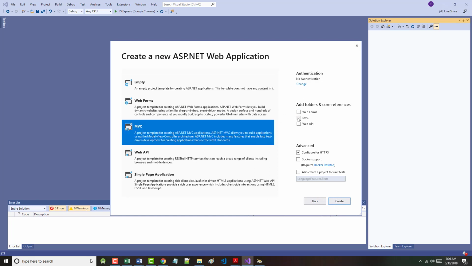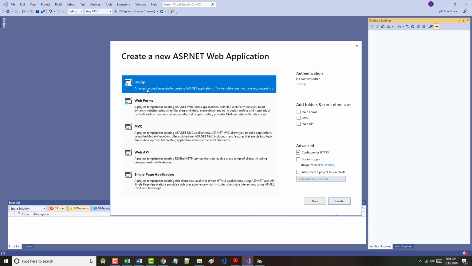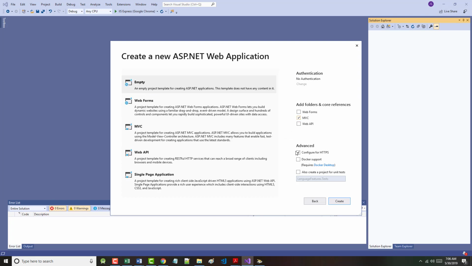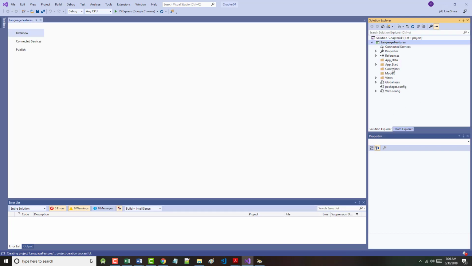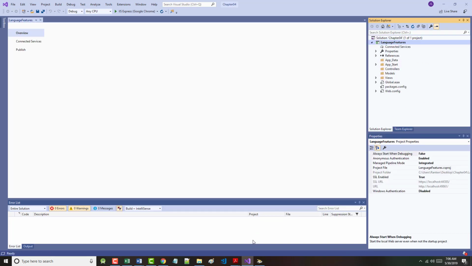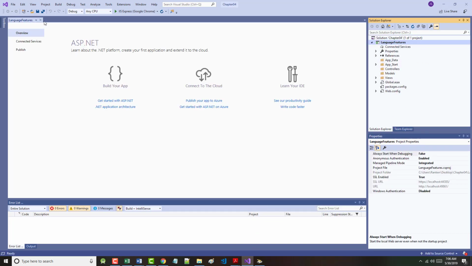I want MVC chosen here, of course, and it'll be an empty project. I'll just leave the rest of the defaults as they're set. So it's going to create this. And I believe the next thing I'm supposed to do once we get this is to come in and create a home controller. Let's close that.